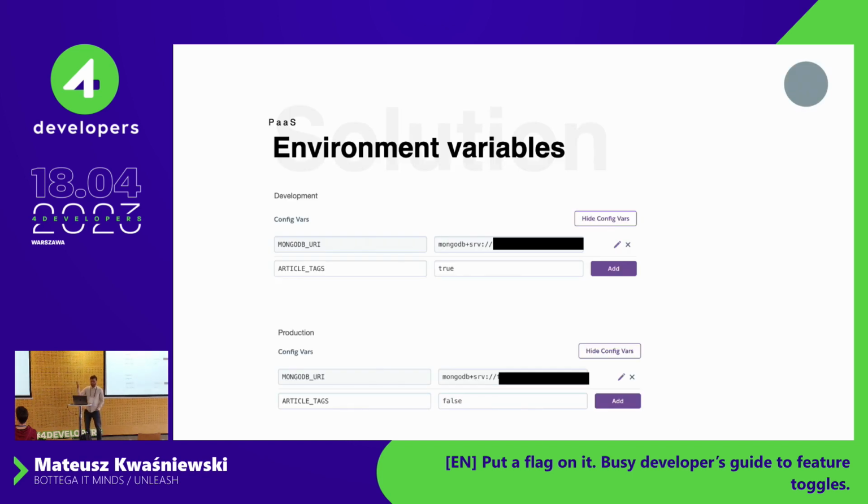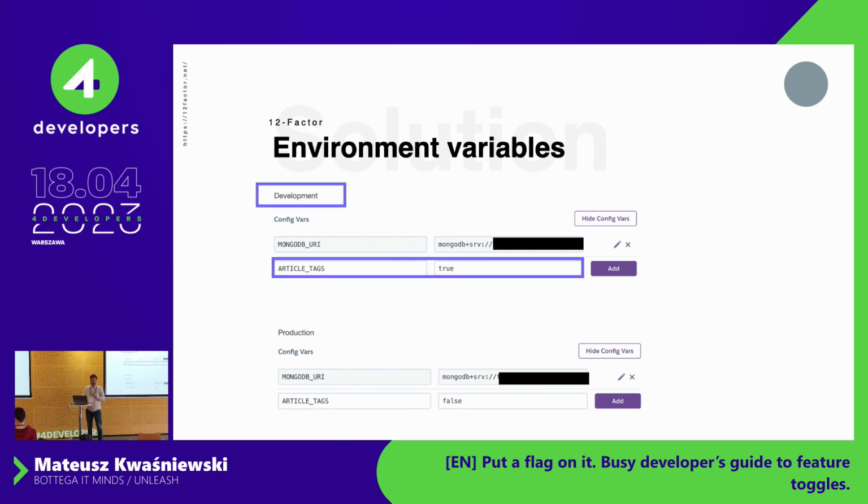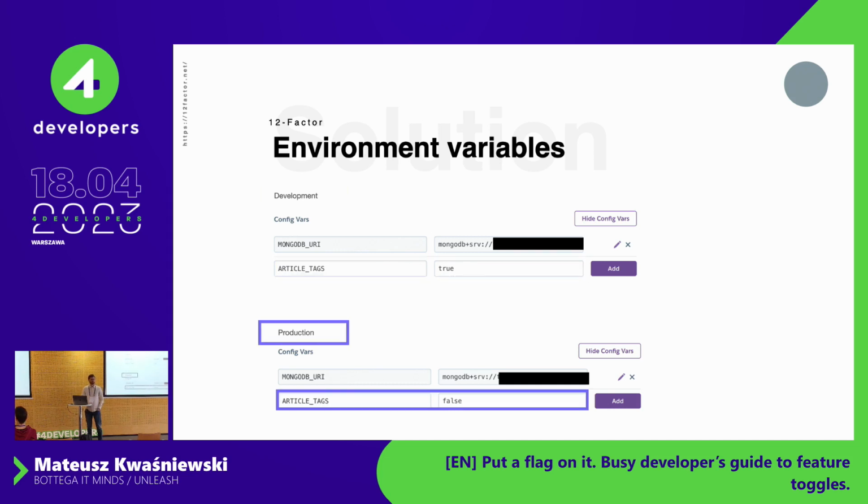And Conduit, the company we're talking about here, is an early stage startup. So they use some platform as a service because they cannot afford to get a PhD in Kubernetes yet. So it means that by definition, they have to follow the 12-factor approach. So all the configuration that they have is inside the environment variables. So what can we do? We can use environment variables as our flags. We can turn the flag on for everyone in development, but we need to turn it off in production.